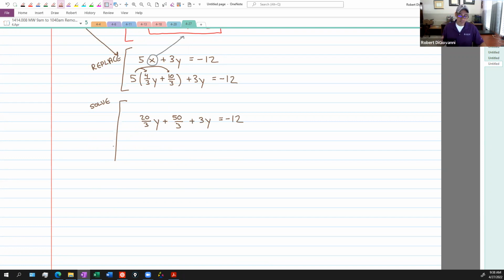And I'm also going to do something that, personally, this is what I would do because I don't like to work with the fractions. I'm going to clear the fractions out right now because this is just a linear equation. I have to solve it. So I'm going to multiply both sides of this equation by 3. And that should have the effect of killing off the fractions, because if I distribute through here, it should kill off those threes. So I should get a 20y, because the threes cancel there, plus 50 plus 9y equals negative 36. That just makes it a little bit easier to put things together. I have 29 y's equals negative 86. So I just put these y's together and then I subtracted 50 on both sides.